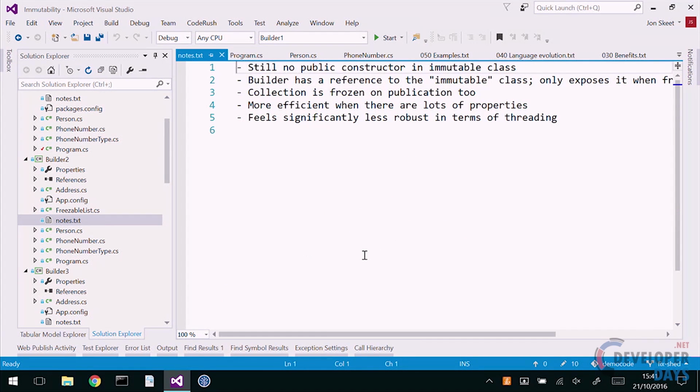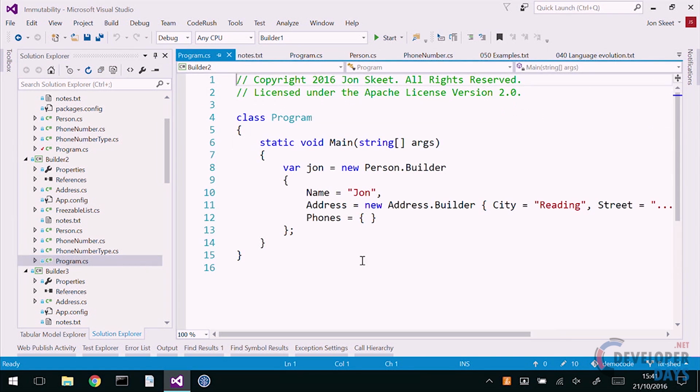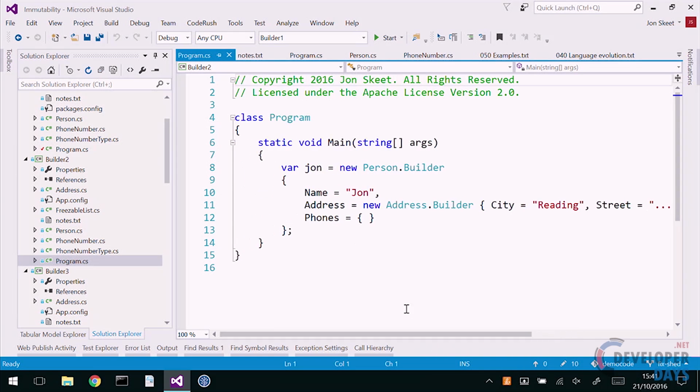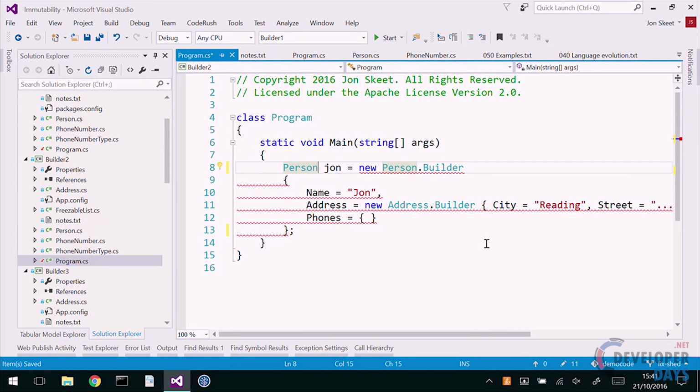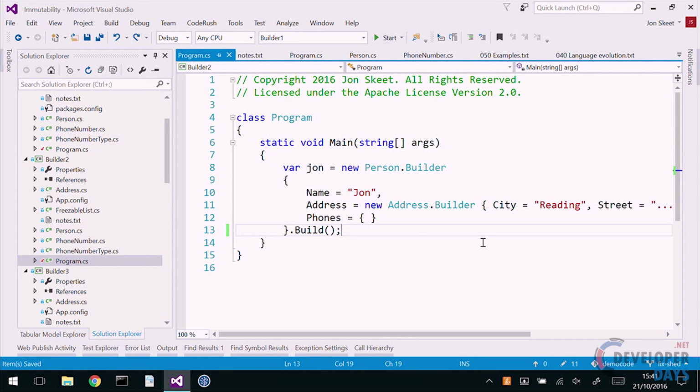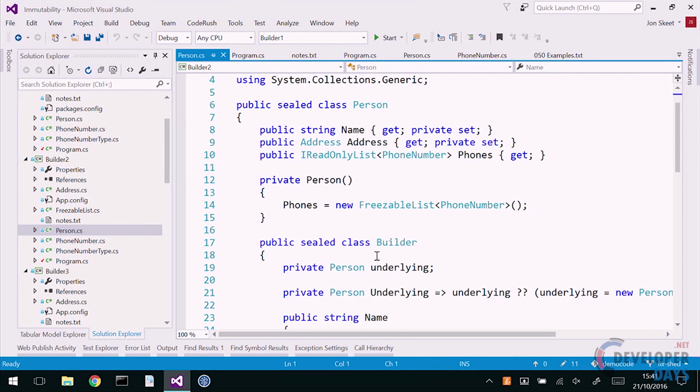Second builder pattern is freezable. So this, if I look at the program to construct it, it looks exactly the same. I mean, I haven't got any phone numbers here, but it's exactly the same. And actually, I need to call .build on the end. You could have an implicit conversion from the builder to the non-builder type. I would advise against that, partly because then this var would be the builder. There'd be a difference between that and that. And I don't think that's a nice difference. This feels right. Okay, but the important part internally is this is a slightly more efficient version.